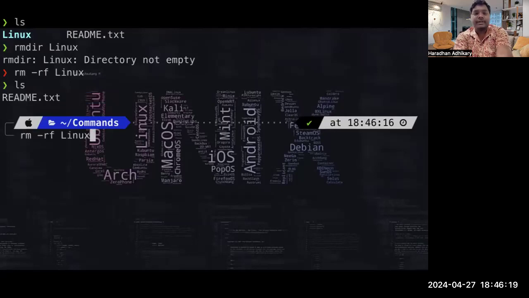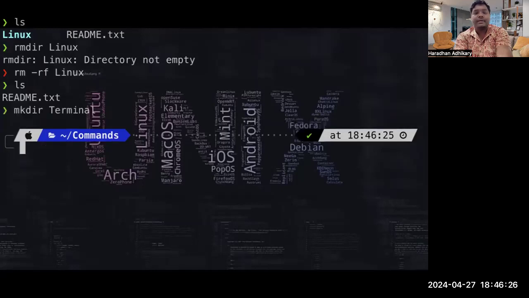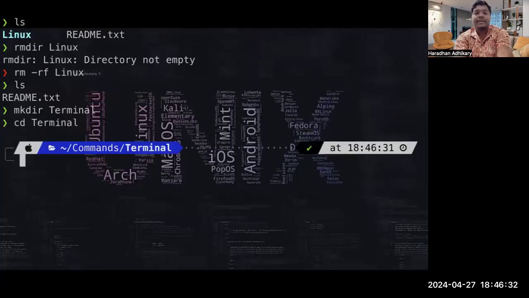So let me create a directory once again. Okay. Now inside this directory terminal, let me create some files with touch. I can create text1.txt.